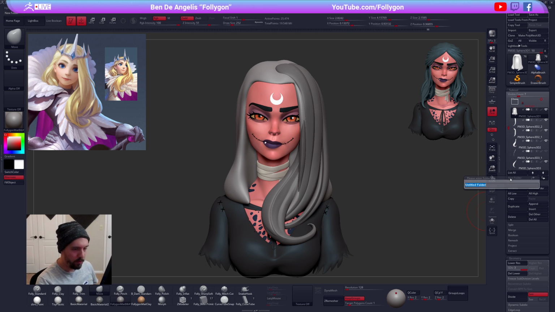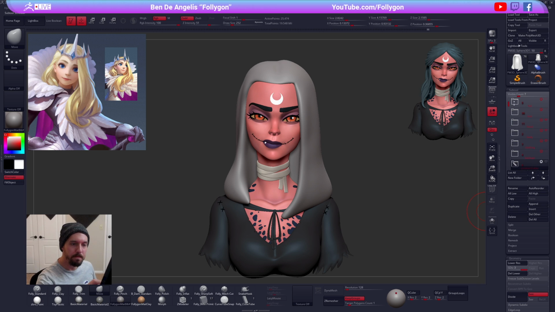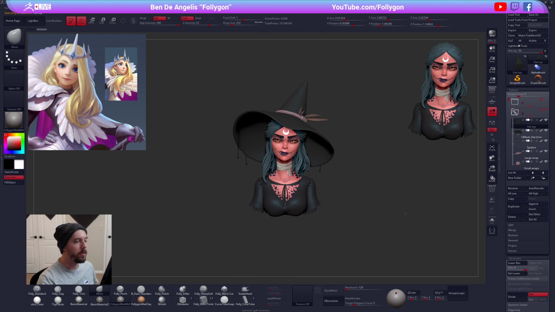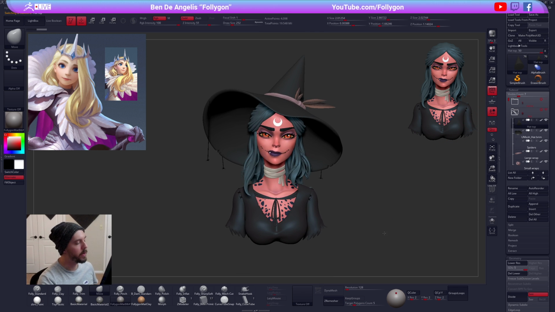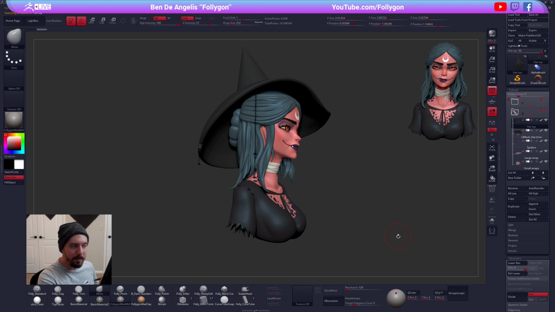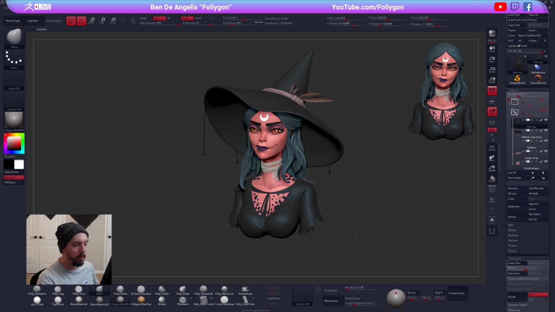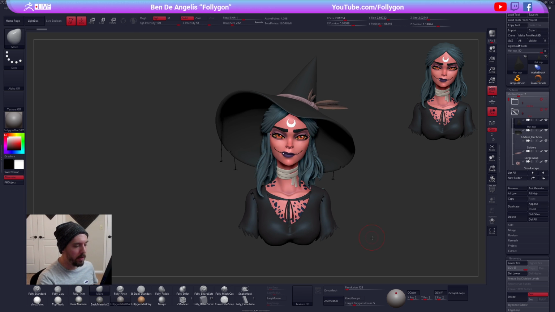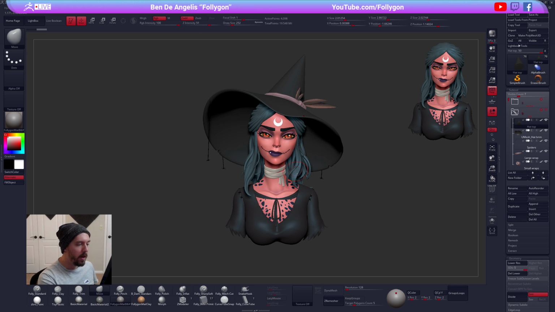I am going to just create a quick extra folder to throw this all in so that I can show you guys the original, the OC, the original character without the new hair that we're working on for the demo. So this is the original character, same hair, same exact process. I think you guys, now that we've gone through a bit more of the process, can probably see how a lot of this was created.